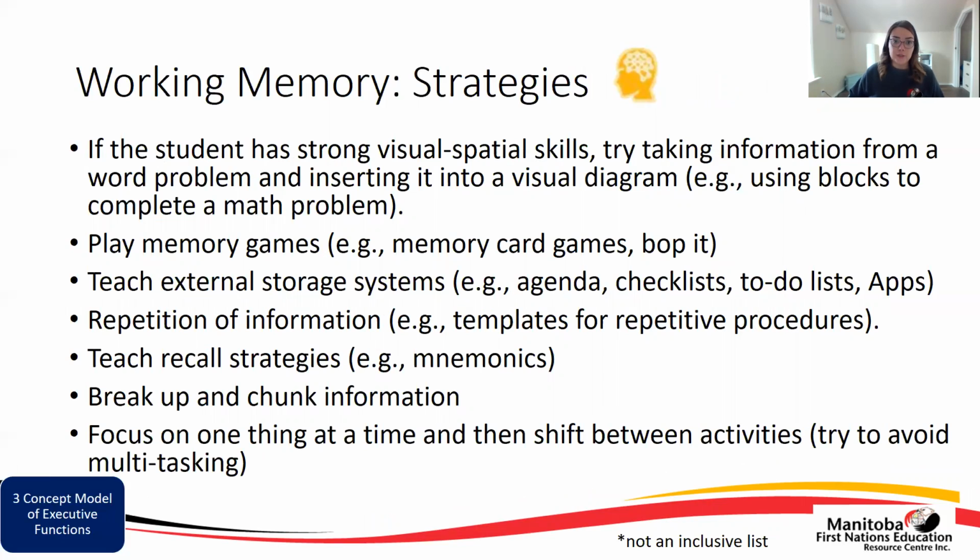So these are some strategies for working memory to build those skills. If the student has strong visual spatial skills, try taking information from a word problem and inserting it into a visual diagram. So those are those multi-sensory type of strategies. So you want to use blocks to complete a math problem. You might just want to lay things out a little differently for those students. You can play memory games like memory card games, or if you remember the game Bop It, where they give you instructions to do it and then you'd have to follow them.